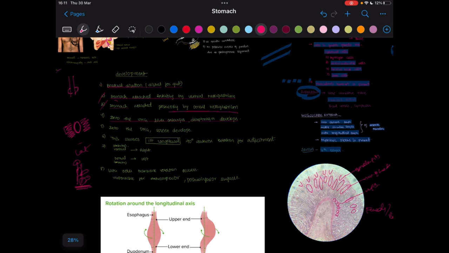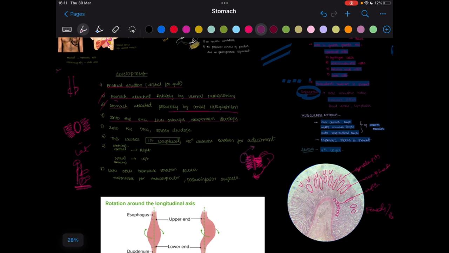Normally, if this is the stomach and the part attaching it anteriorly is the ventral mesogastrium, into which the liver and the diaphragm are developing, it makes the stomach turn this way, to the right side. So the liver has to develop towards the right. The ventral part along with the ventral mesogastrium is turned towards the right, and the spleen is developing in the dorsal mesogastrium. Let me show you in a different color. This is the dorsal mesogastrium, and into it the spleen is developing, which has to turn towards the left side, where it is basically present, right?